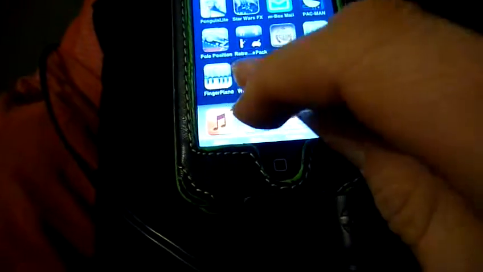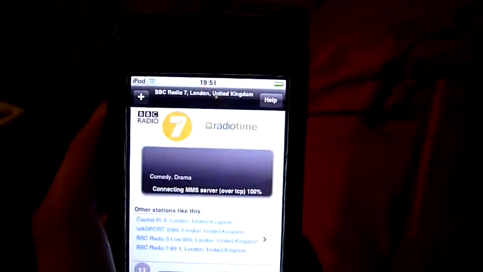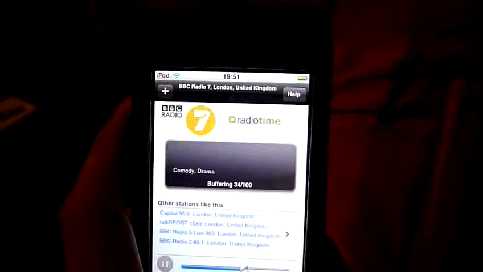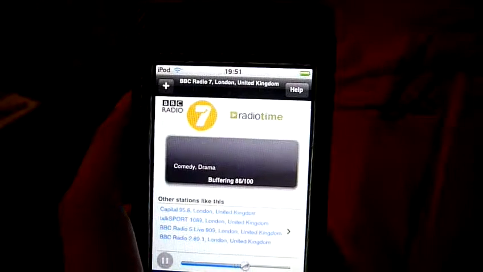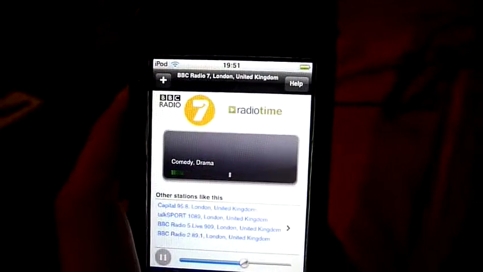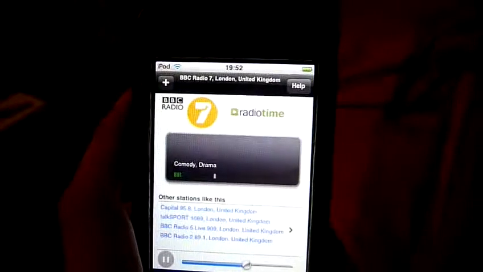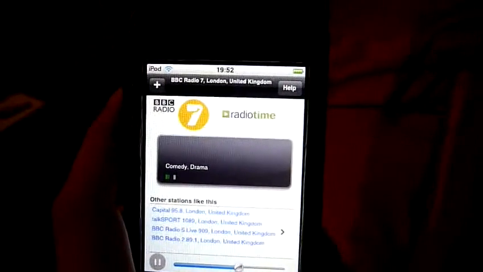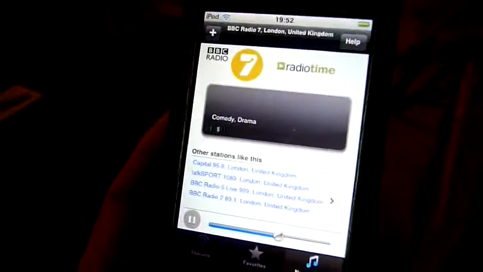What else can I show? I can show you Wonder Radio, which basically allows you to listen to stations you might only be able to pick up in mono on DAB, such as BBC 7, in full stereo off their website feed. It's been a bit hit and miss, this, in practice. It does work, but it has been known to cut off and lose the stream mid-program, which is a bit inconvenient. So that's Wonder Radio.